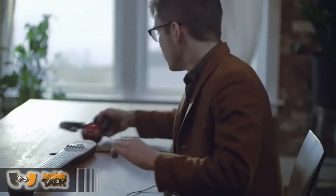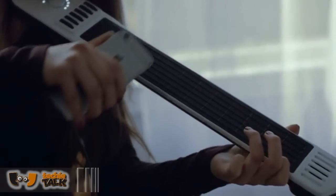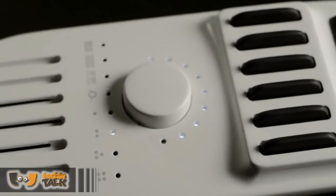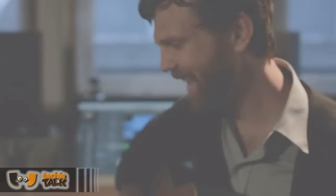Connect the Instrument One to hundreds of apps on mobile devices and computers, and it can literally make any sound imaginable. No really, we're serious. For instance, you can plug it into Apple's GarageBand and start strumming. If you're set to a guitar sound, it will sound like a guitar. Then switch to piano, and start matching your technique to new sounds. Or open a synth app like Moog and explore sounds you've never heard before.